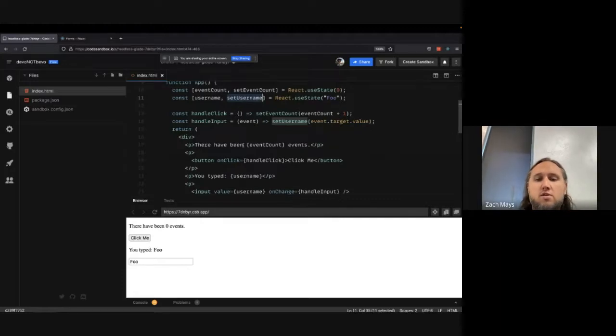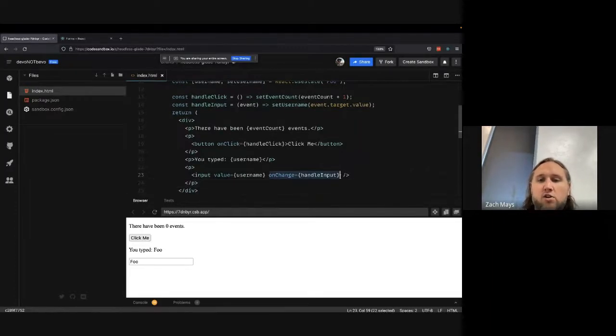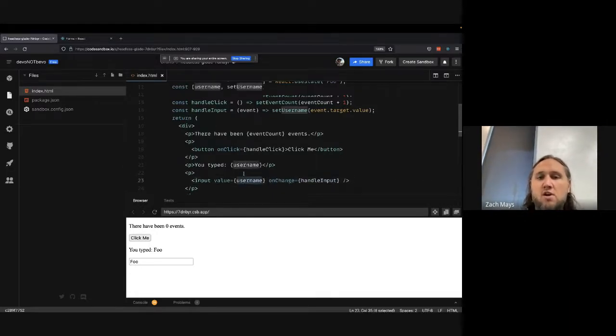So the rule of thumb here is this: always give it a value, always give it a handler, and make sure that the value and the handler end up being the same. So I'm looking at this username, I'm using it with the handler, set username. Okay, good. We're probably good. If they're two different pieces of state, or if they're state values that don't change, then we'll probably run into a bug.